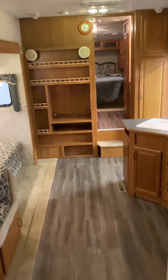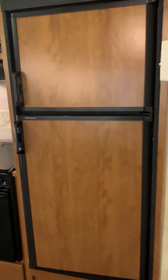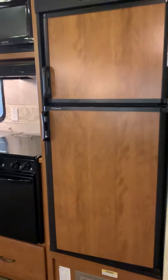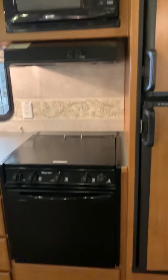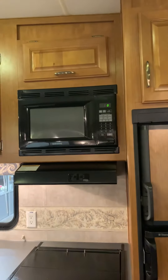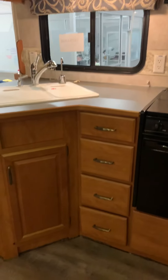The other side over here is going to be a little tight, but we've got a wardrobe with three shelves. Looking back in, we'll go to the right — there's our Dometic eight cubic foot fridge, Magic Chef oven and stove top, Samsung microwave, and lots and lots of storage in the kitchen.